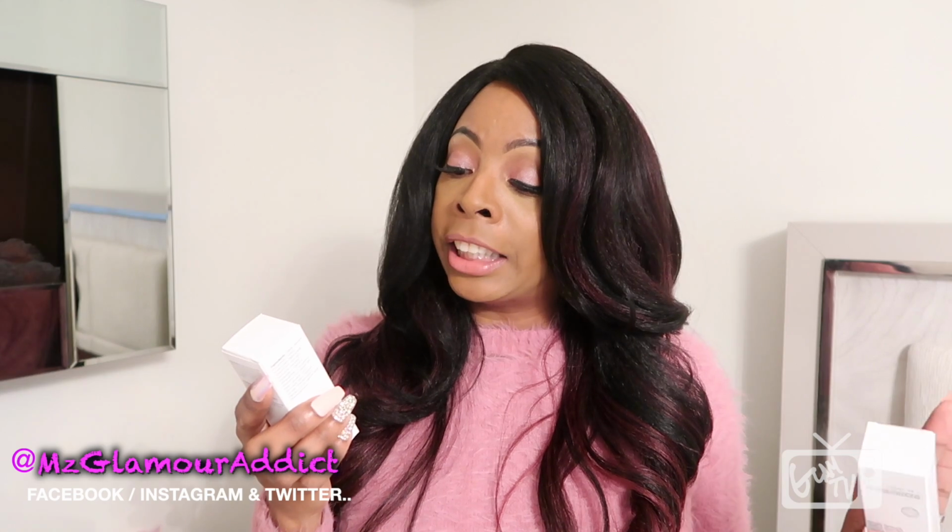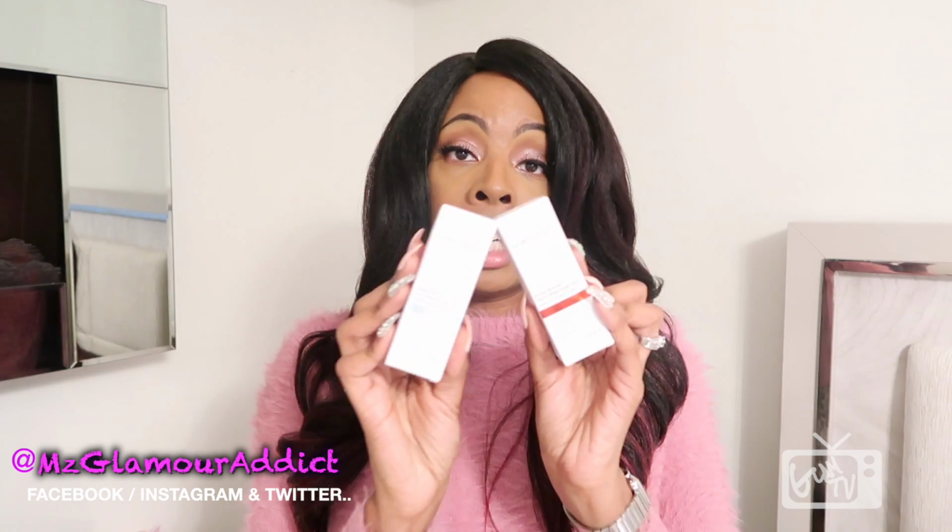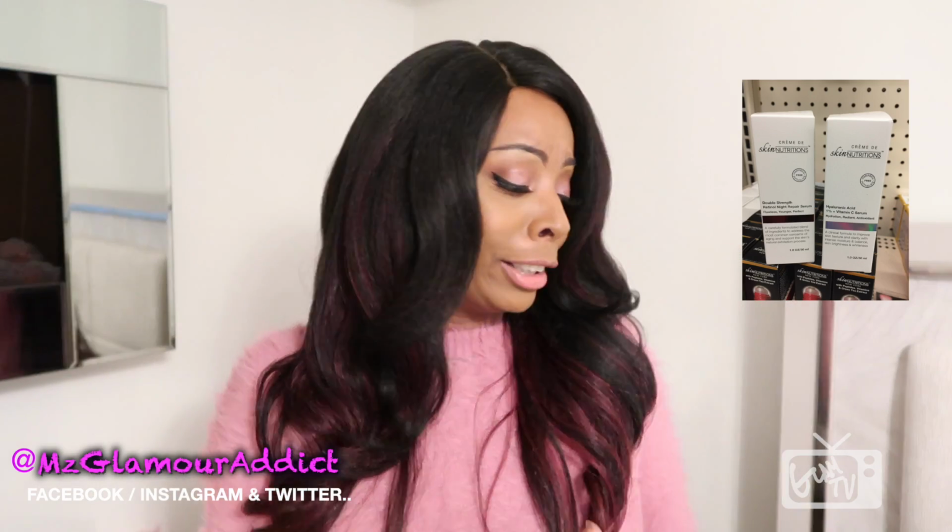Now, in addition to the night repair serum, they also had the vitamin C serum, and it's for hydration and radiation, and it's a clinical formula to improve skin texture and clarity with intense moisture and balanced skin brightness. Okay, these two together, you're gonna be winning in the skincare game. Plus, when you combine it with that liquid gold face mask that I just showed you, honey, they ain't gonna be able to stand you, okay?